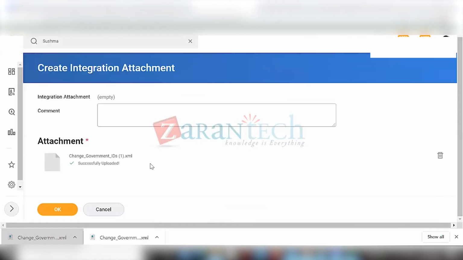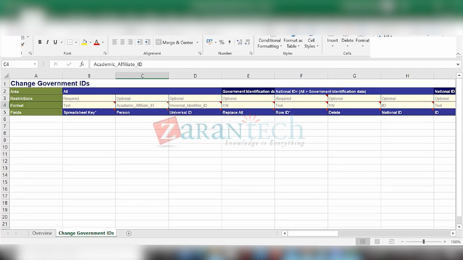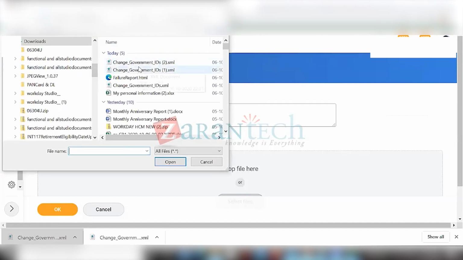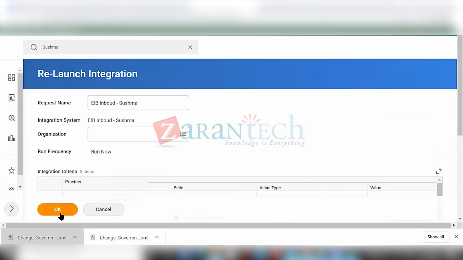No, it's the second one, right? Delete it. It's the second one. I'll just cross verify it. Yeah, 2. I'm going to uncheck this one.